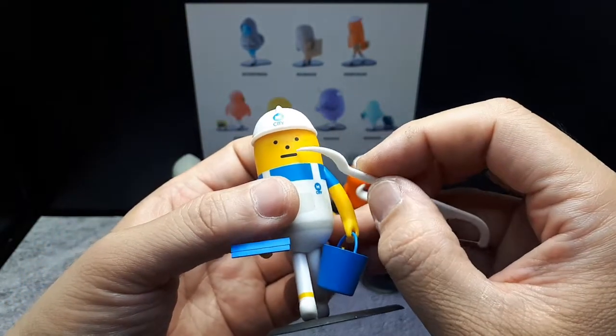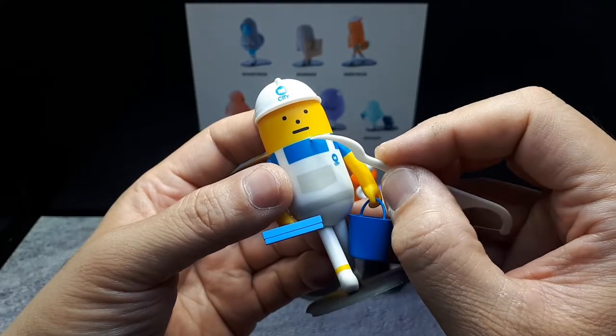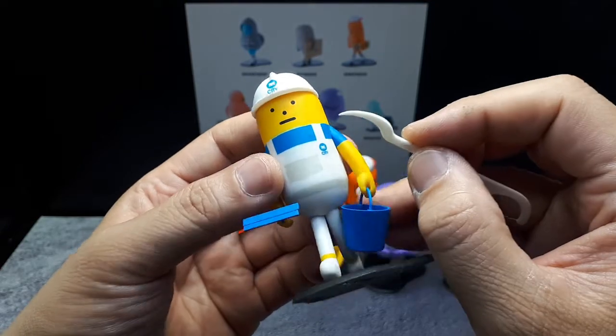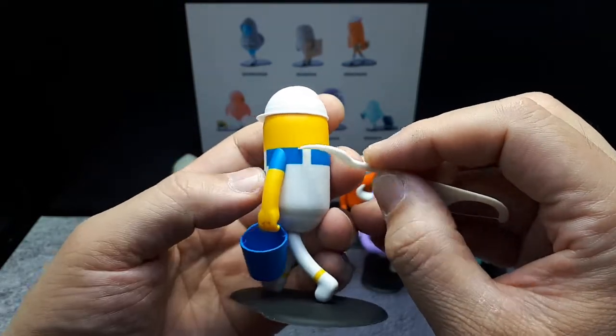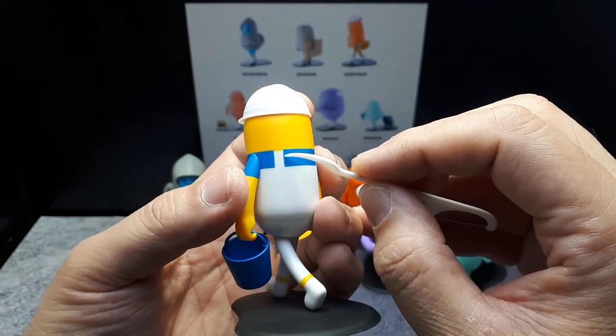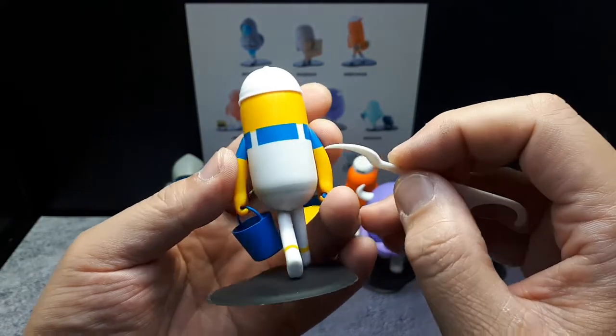The face is nicely printed. Unfortunately, the break between the yellow skin and this blue collar is not. You can see the white peeping through right there, so it's not a separate piece. It would have been nicer if it was. You can actually see the blue is overlapping the white and the yellow, so it's not aligned properly.